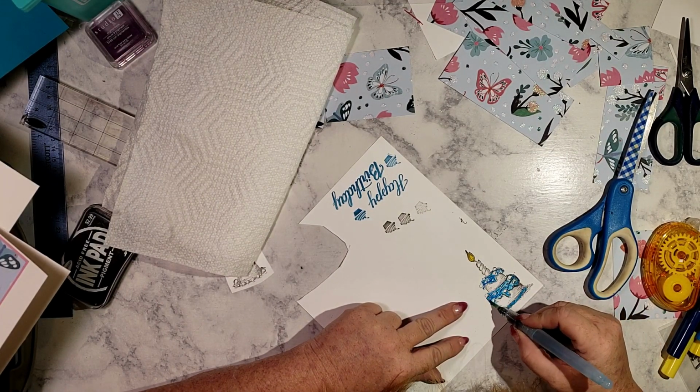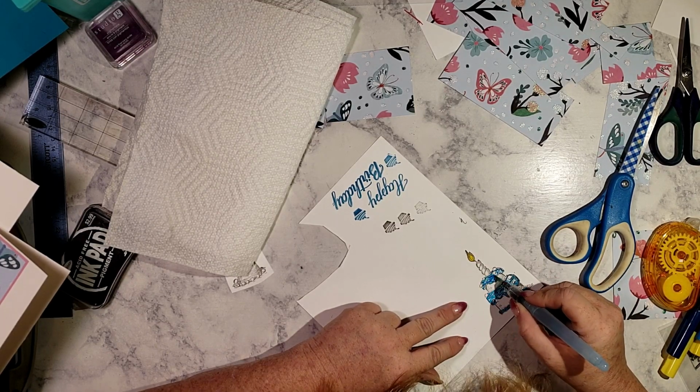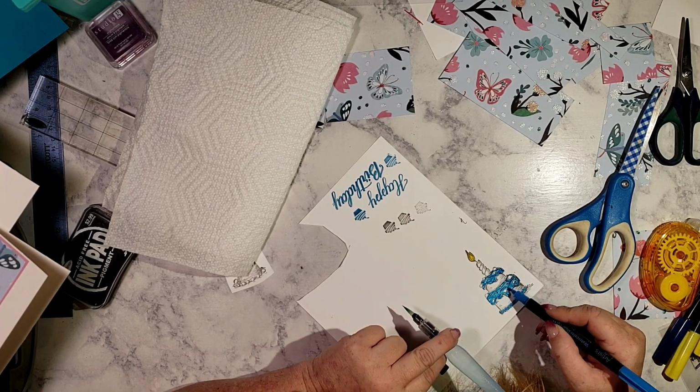And now I just got my water brush out and started adding some water to blend those colors in from the watercolor markers.